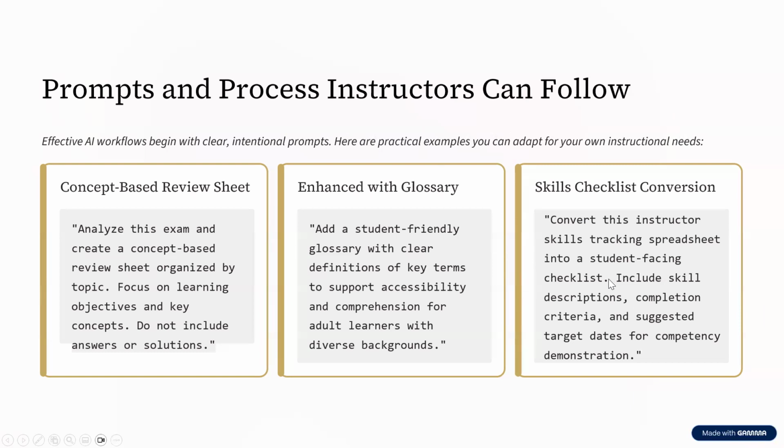But in my field, I used to have to create a skills checklist for competencies that the students would have to do. After mapping all of that out, which AI can help with too, with the accreditation process, we would have to create a spreadsheet that outlines and defines which skills the students will be doing during the boot camp or lab. Then take that same information and create a student-facing document so the students can also have a tracker and checklist. That is something AI can help with as well. So if we have time, we'll get to that. If not, I will see you in the next session when we will cover that.